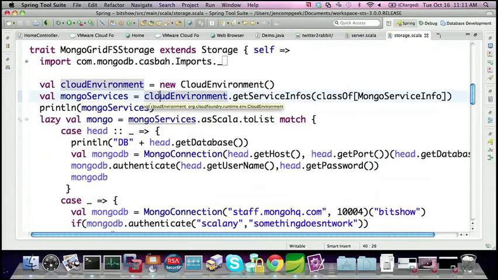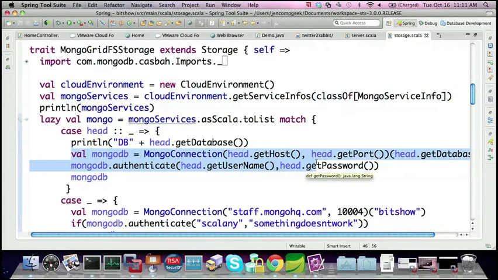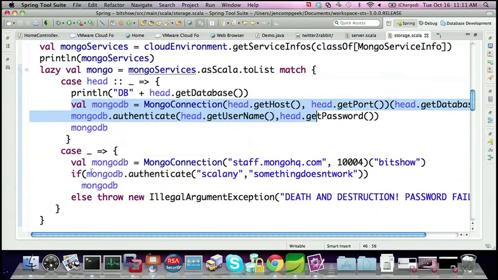So again, we're using that Cloud Foundry runtime lib. This time we're using it programmatically since we're within a Scala application. So we added here, it goes out, it finds any information it can on any Mongo services that are bound to my application. And if it finds one, then it creates that Mongo connection using the data, so the host, port, username, etc. And we're going to work with that. If it doesn't find one, it connects to this particular server, which I was shocked to find out a couple weeks ago they actually had a valid username and password for.